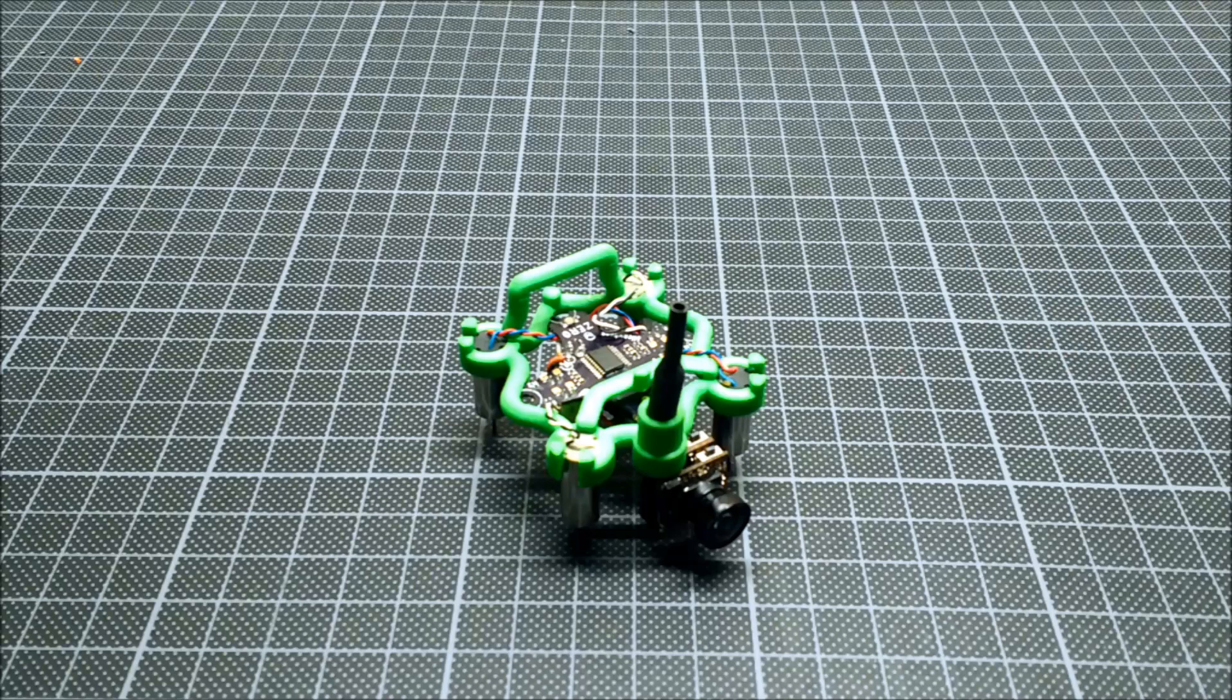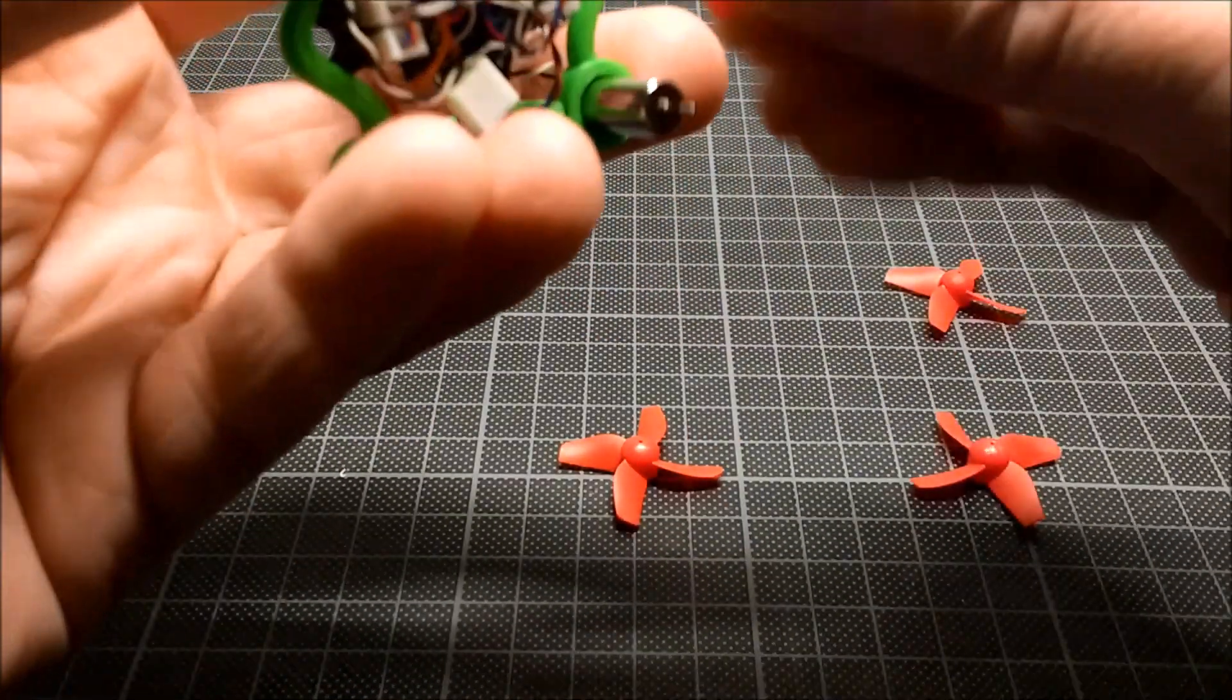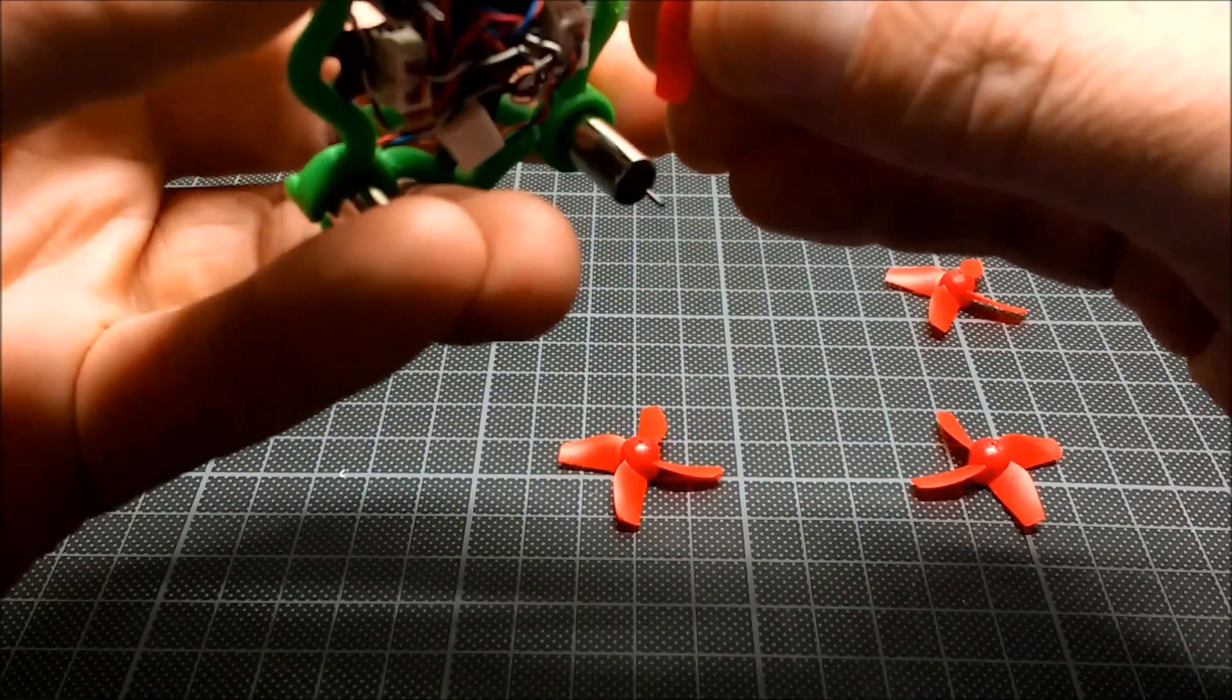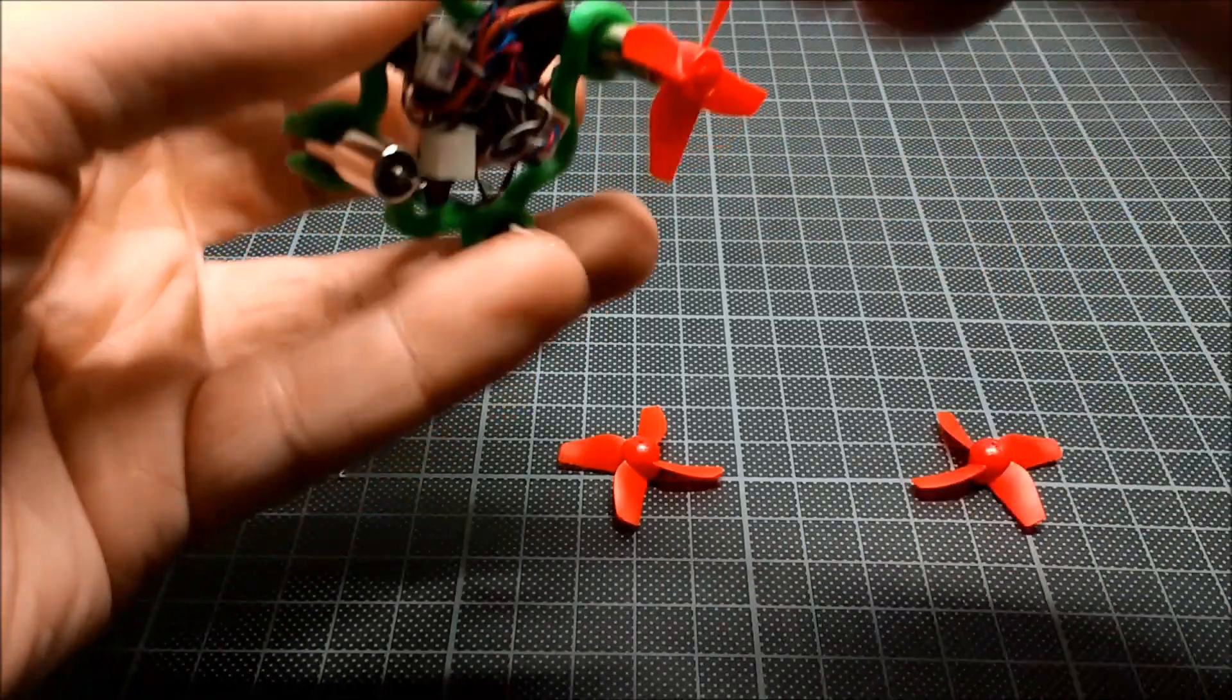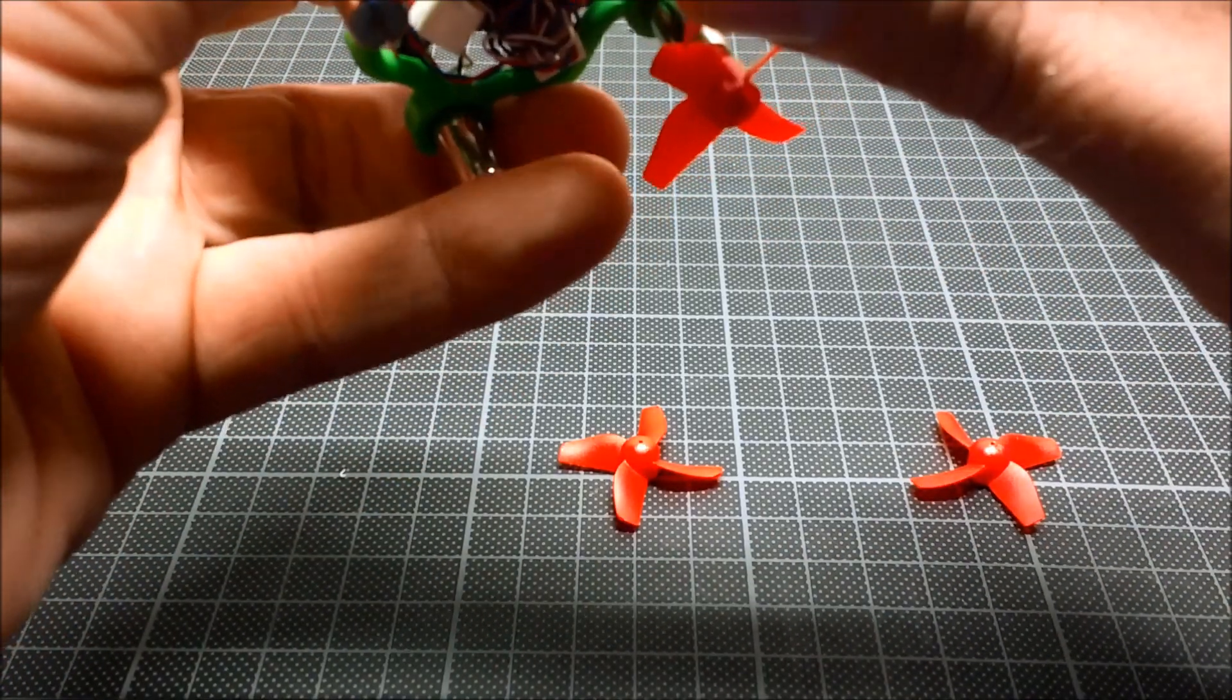Of course, you would not want them to be touching each other. Propellers are mounted top first onto the motors. My e-sheen props did not need any modification. Other propellers might require a little drilling.